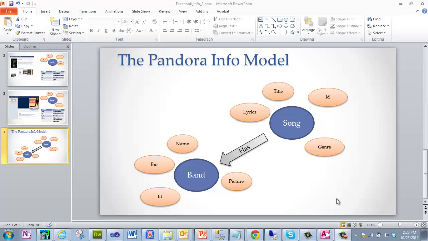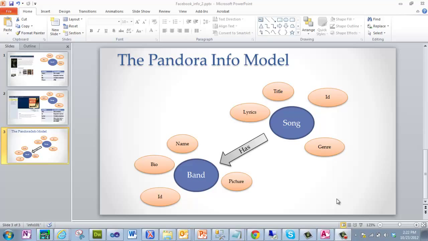We've got a couple of songs and a couple of bands in our database, and now we have to move towards creating this relationship between the bands and the songs, and how will we do that in our database? Before we do that, I want to focus in on a different relationship, which doesn't look like a relationship at all in this model. In our information model, we say that a song has a genre, and that's just one of the attributes of the song.